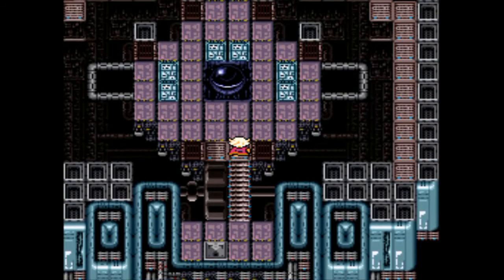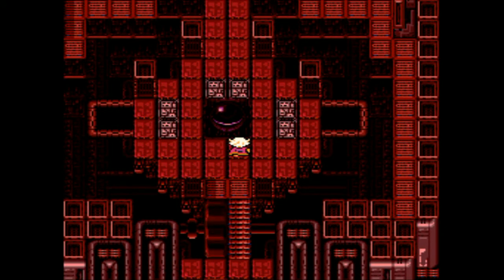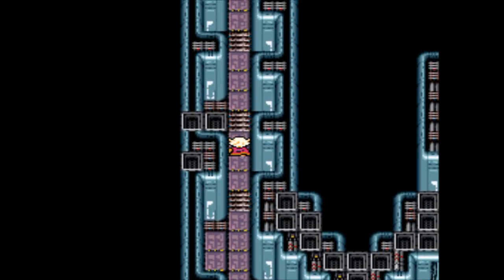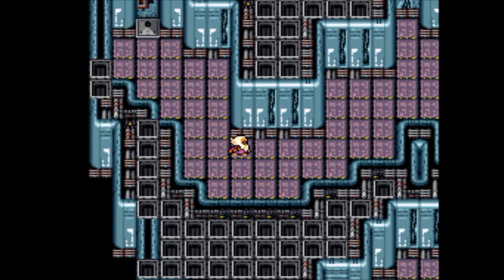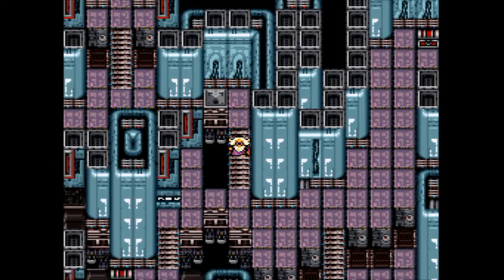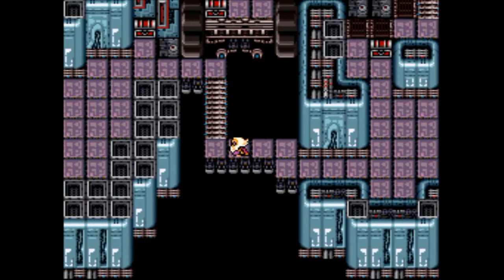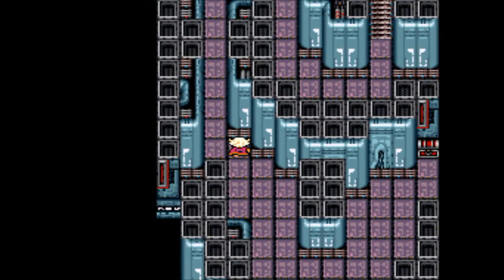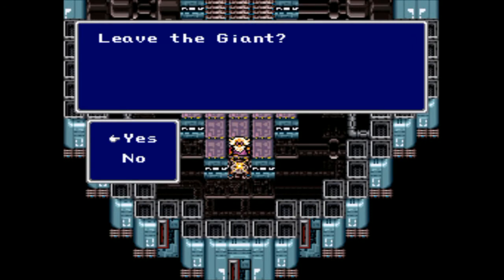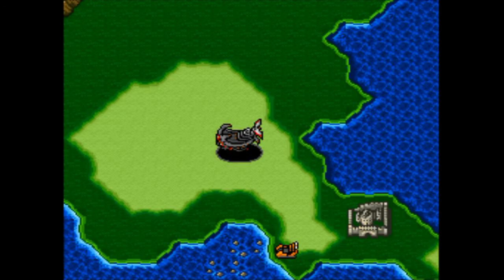Probably should have saved there, so I got... You know what? It doesn't matter. I think you can do exit here? So at this point, it's either, let's see, it could be Sealed Cave, Moon, Package. I think that's it. Sealed Cave, Moon, or Package. Or Baron. That's it.